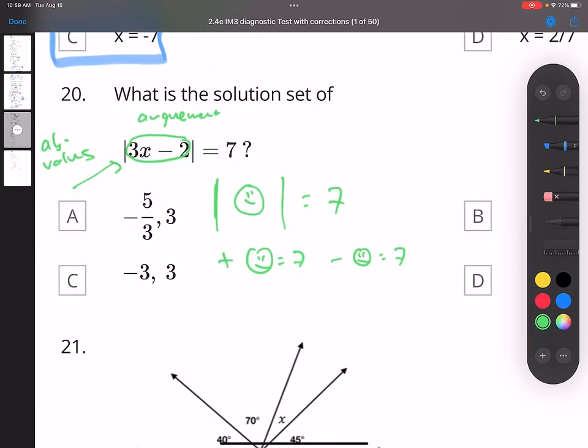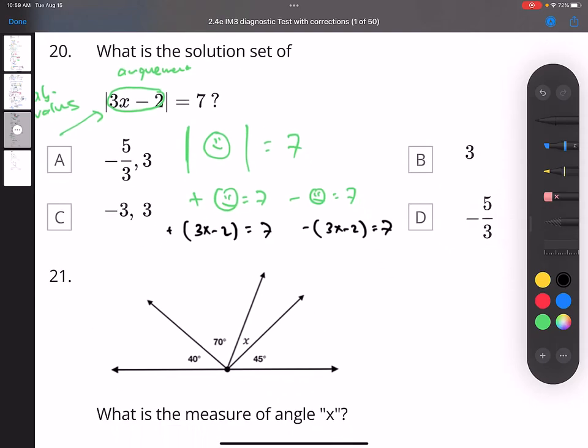So class, your answers are supposed to be on your paper, the application. That's why you did 1 through 6. Numbers 7 through 12 are on the bottom, and 13 through 18 is the top right.